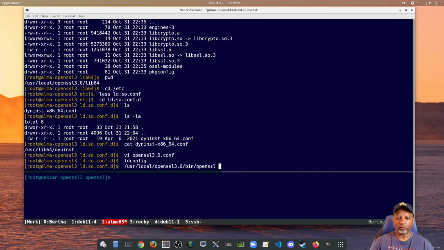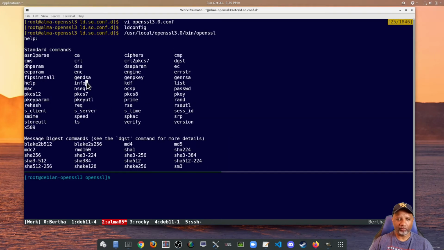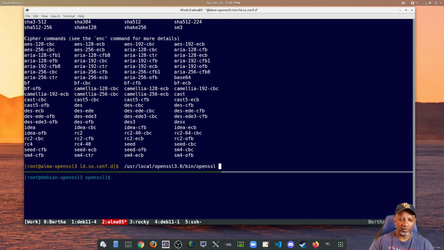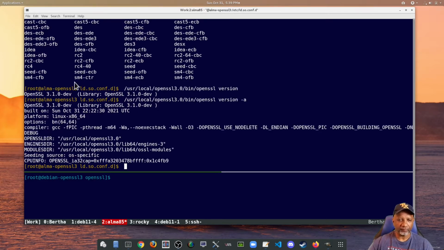Yeah, there's the full path to it. So now when I run it, it runs like normal. And I tell it I want the version. It tells me it's reading a 3.1.0-dev. So it tells me about the compilers, the platform, stuff like that. So basically it's ready to go.